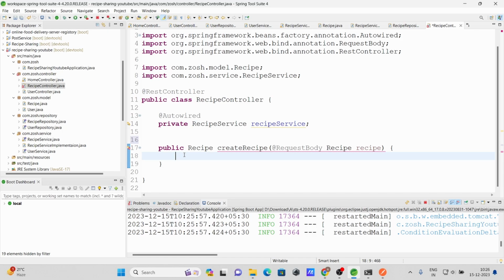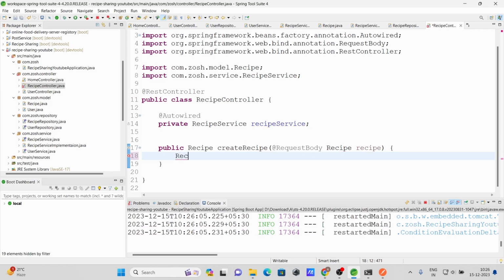Okay, now what I need to do is create new recipe.